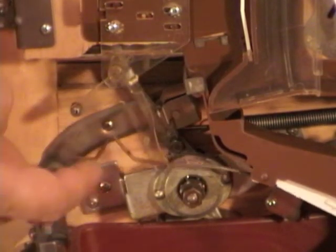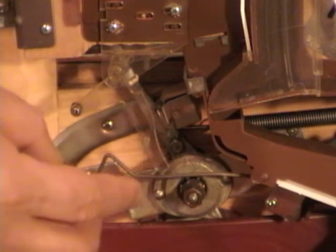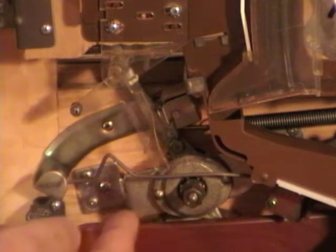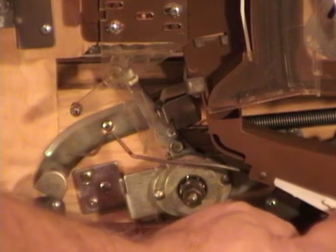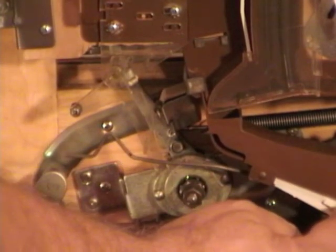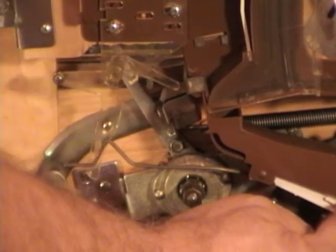This metal here, what it's for is when you get a whole bunch of jackpots and the balls are backing up in your lower receiving tray, the weight of the balls will push down on this white part, lifting up that wire. And when they lift up that wire, what will happen is you'll shoot, and now that wire is holding this ball load lever out of the way.